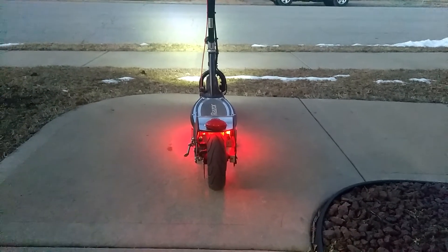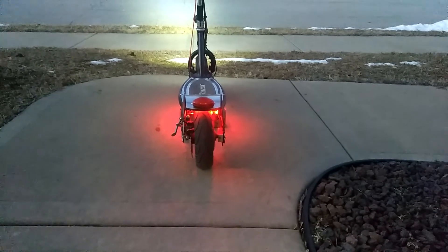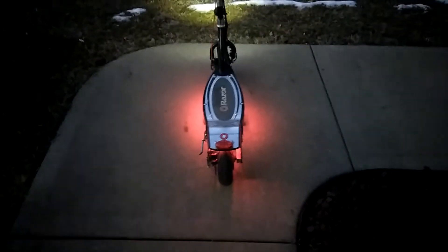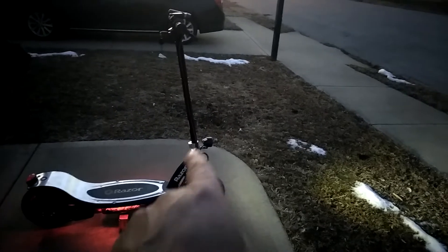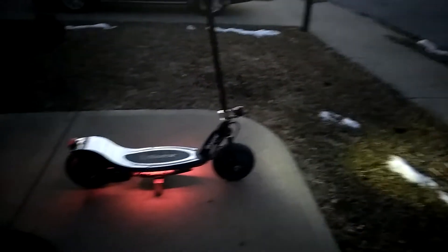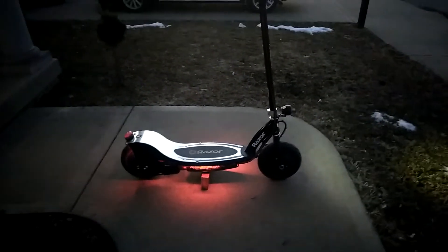That thing has got the whole ground up there lit up. The back is lit up so people can see you from the back. I'd like to put a little bit more LED lights on here to be more visible at night time — probably put some somewhere up in this front right here, maybe even something coming down this bar here to make you more visible so you can be seen at night.